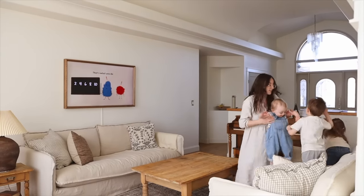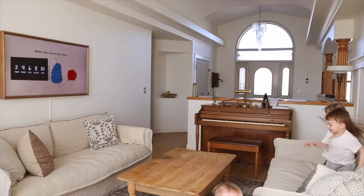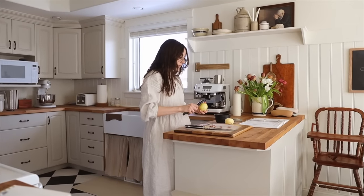Then we'll move into the living room and start watching some YouTube videos. This is something I started implementing about halfway through the school year because there are a lot of great educational songs on YouTube, and music and song is such a great memorization tool — it makes it fun and gets stuck in your head. I remember in about grade four learning multiplication and times tables through skip-counting songs, and those songs stuck with us. So I started doing that with my kids too — days of the week, months of the year, skip counting, whatever we're learning at the time.